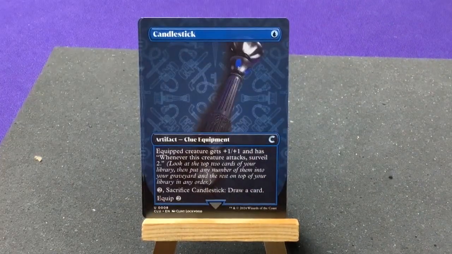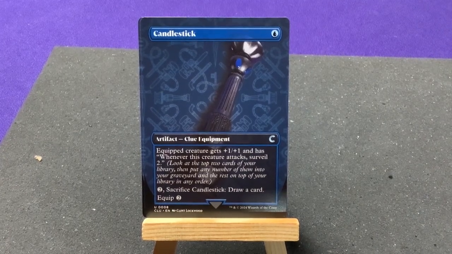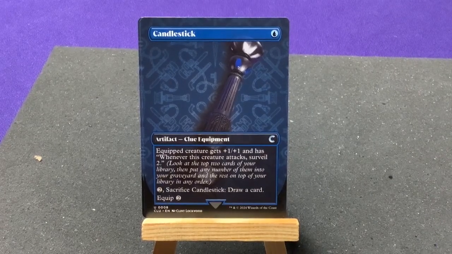We have the candlestick, which ends up being blue. Equipped creature gets +1/+1. Whenever this creature attacks, surveil 2 with the top 2 cards of your library. Put any number of them into your graveyard and the rest on top of your library in any order. Pay 2 to sacrifice it to draw a card. So it's like they're all going to have the same +1/+1. Pay 2 to sacrifice to draw a card, or 2 for equipping.